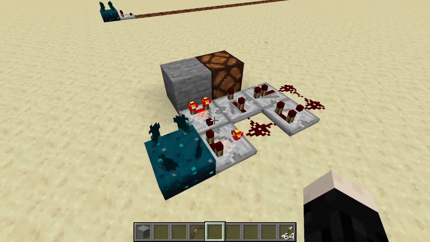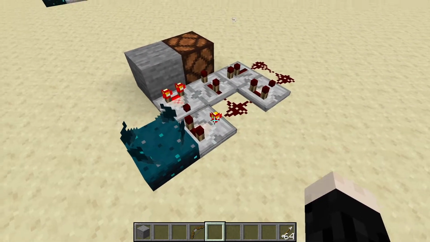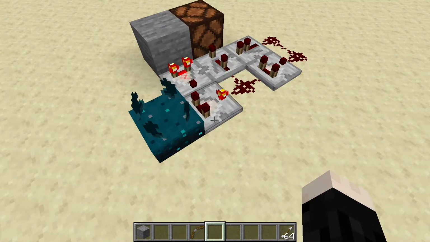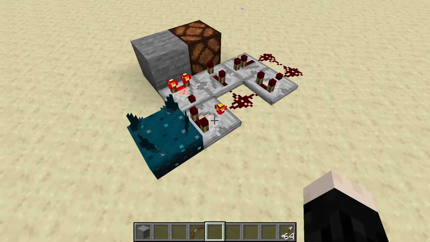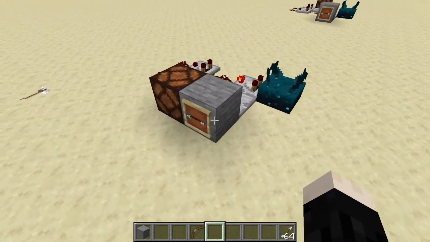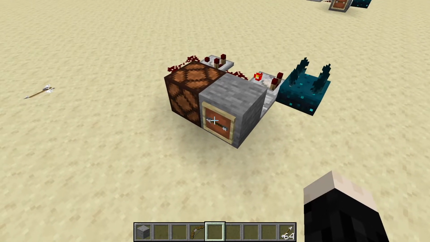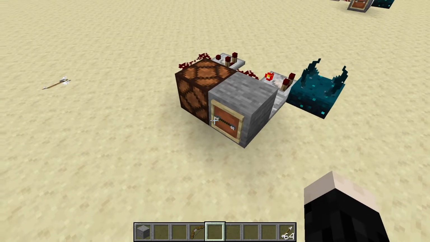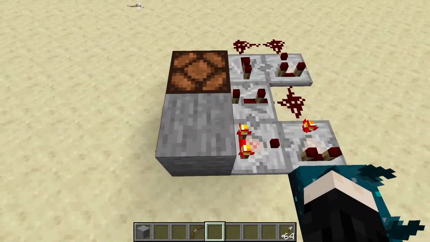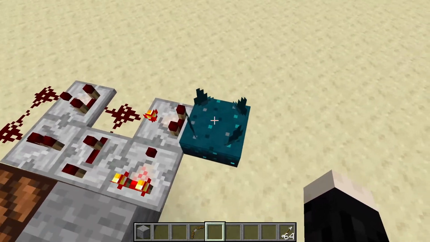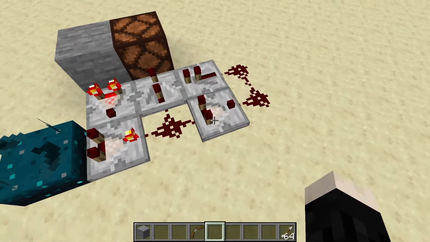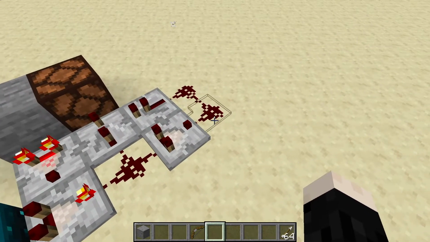Here you can see we have 3 comparators in this circuit. This one here is in subtract mode. So it is taking the signal that the skulk creates and subtracting this signal coming in the side. The signal that's coming in the side is a comparator that is measuring how full a container is. And yes, an item frame counts as a container. The direction the item is facing determines the signal. So here we have a signal that we're sending in the side, and we are subtracting that from the signal that the skulk is providing. This comparator here is just taking whatever ends up here and just passing it on.